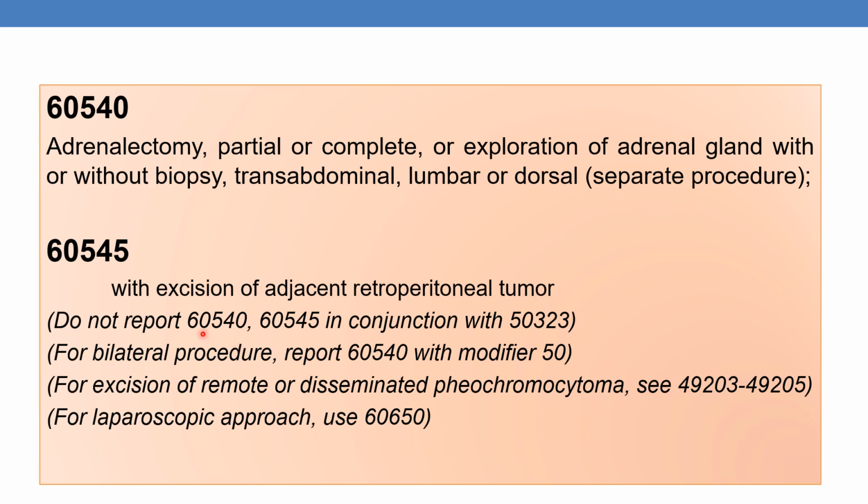And do not report 60540 and 60545 in conjunction with 50323. And for bilateral procedures, you need to report 60540 with modifier 50. And for excision of remote or disseminated pheochromocytoma, you need to refer the CPTs 49203 and 49205. And for laparoscopic approach, adrenalectomy with the laparoscopic approach, the CPT is 60650. That we will discuss next.